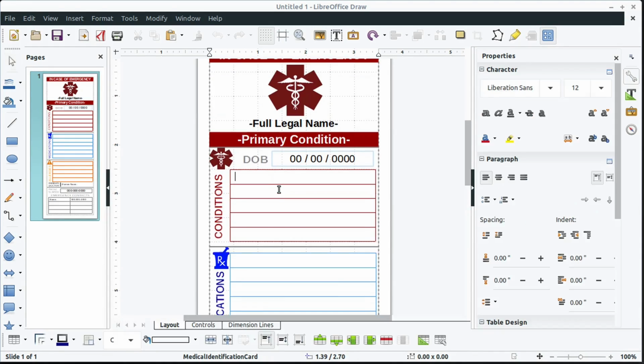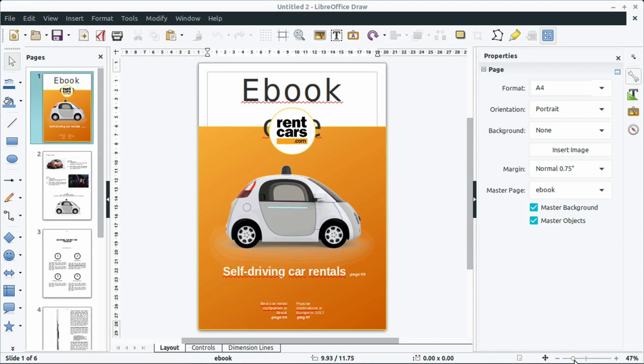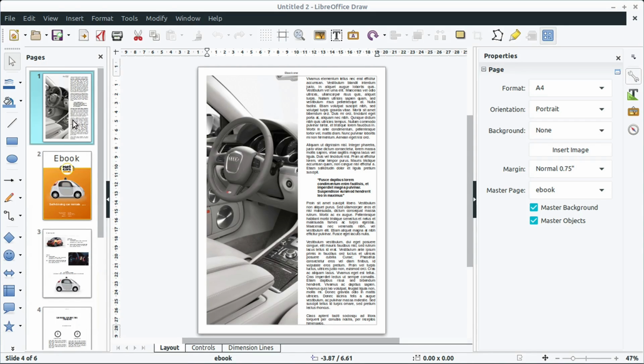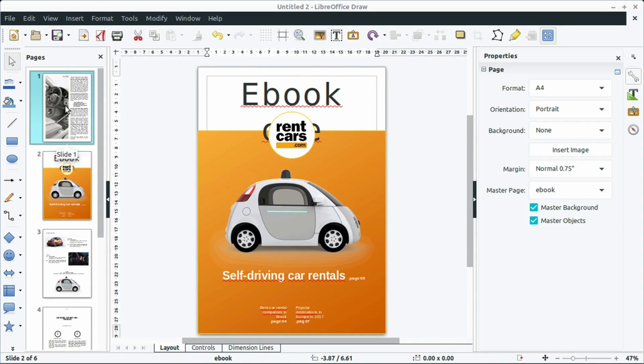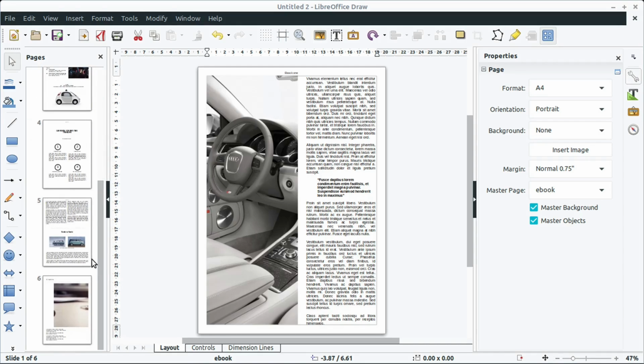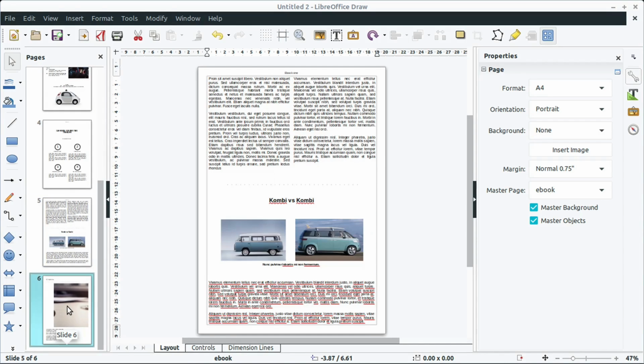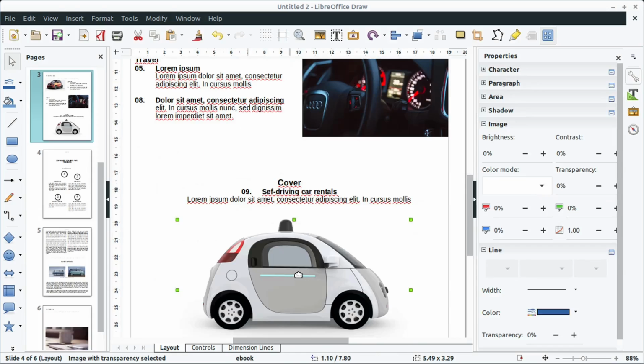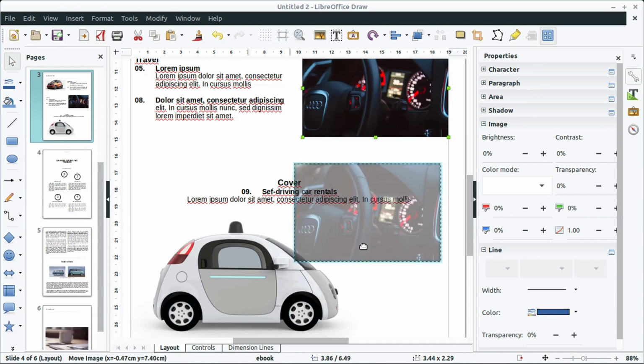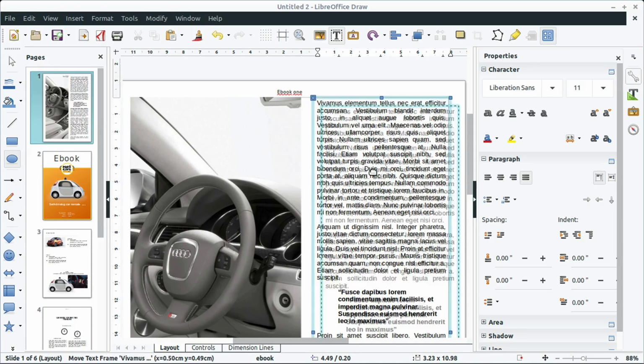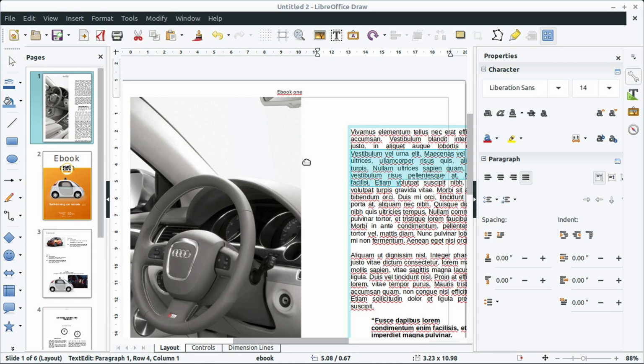You're probably already familiar with some sort of word processing software like this, but this is a nice one because it's free and open source, and it has lots of other built-in tools as well, like presentation tools and Excel-type spreadsheets. But I just want to show you some examples of some different types of books you can do, some different ways you can manage layouts and columns and text and images.